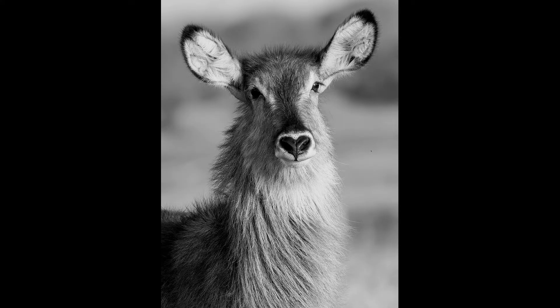'Waterbuck' scored 11 — it's gold for a five-star worker. Well done, Karen Crook. There is lovely eye contact between the waterbuck and the photographer, and I like the highlight in its eye. The background is out of focus, placing the attention on the buck, and the tonal range has been handled well. You can bring your levels down one or two stops as it might be a little bit on the light side.